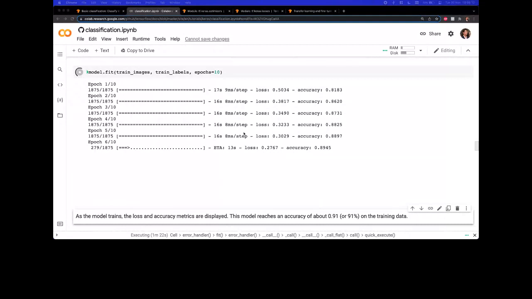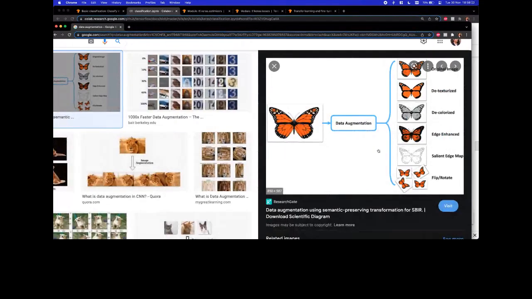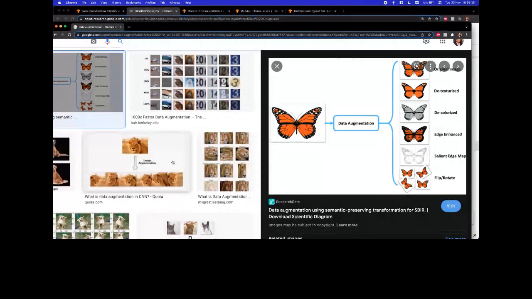So all of these techniques, and there are many, are called exactly what Jacopo is showing right now, data augmentation. So here you see the picture. You're changing the butterfly, for example, you're removing color, you're flipping it, rotating it, and as a human, you see that it still looks like a butterfly. So you want your model to learn that as well.